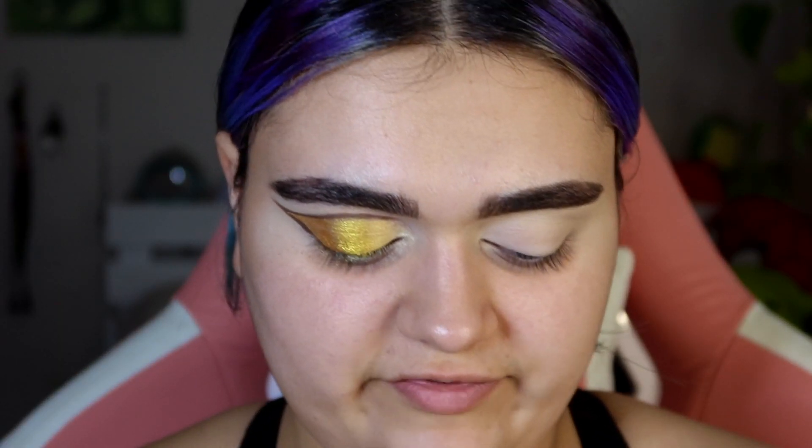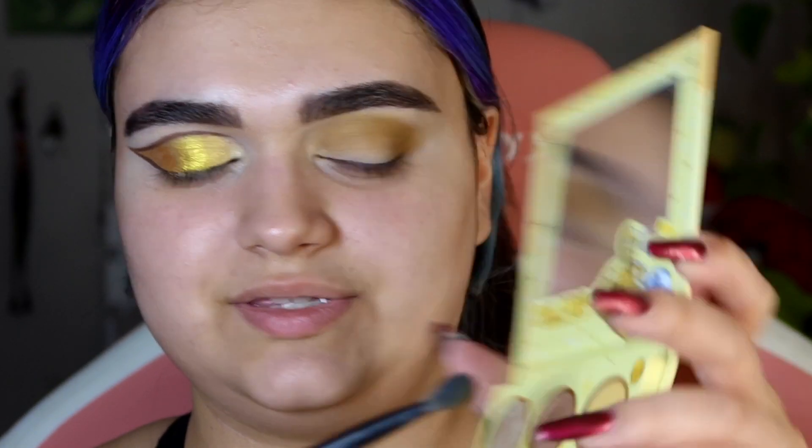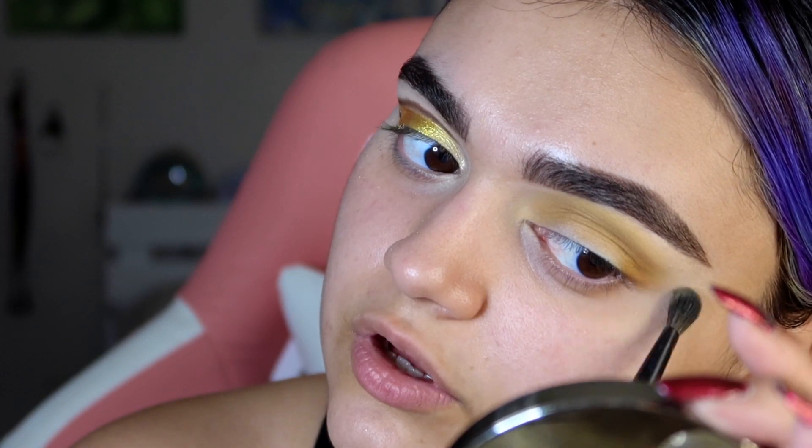Alrighty, I primed my eye and we can get started on look number two with this beautiful golden palette. I'm gonna go into the shade Companion on a V205 brush and just pack this right on the crease. I love the tone of this — it has like a golden undertone even though it's more of a brown; it's like a golden brown. It's beautiful and blending out wonderfully. Next I'm going into the shade called Tatooine just to further blend this out. It also has a golden undertone — like a golden beige.